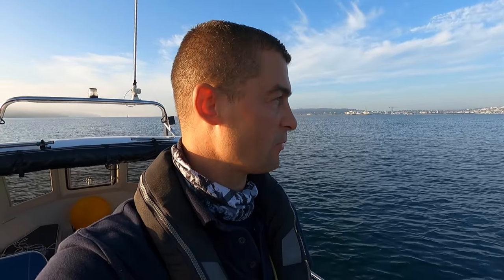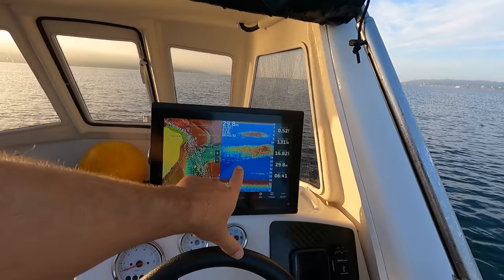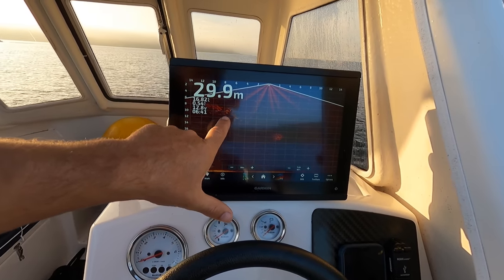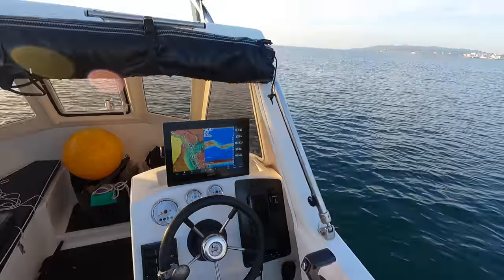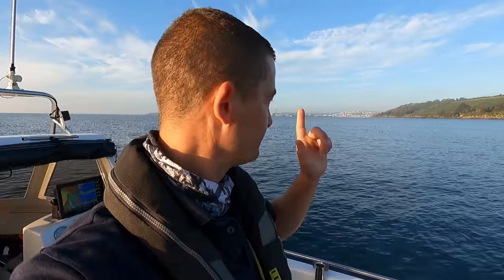The plan today is I'm going to fish with lures - either lures on the reef or lures on the wrecks. We'll just see what the conditions are like when we get there. There's some bait fish - look at that! Let's see what they are. That'll be mackerel - mackerel and pilchards. I don't know whether you can see those patches on the screen, but that's a good sign. Trying to put some fish in the freezer today, let's go.